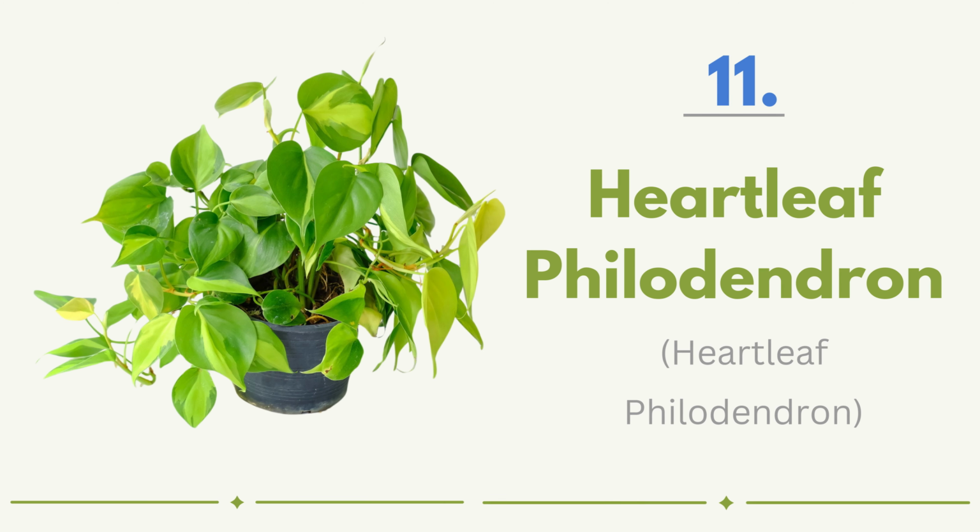Heartleaf Philodendron is one of the most affordable and forgiving houseplants out there because it grows happily in low light and only needs a drink when the top of the soil dries, which means no stressful watering schedule. Its trailing heart-shaped leaves instantly make any space feel cozy and stylish, so you are getting decoration and greenery in one cheap package. Studies show this plant can help improve indoor air by reducing toxins, making your home healthier without any extra cost.